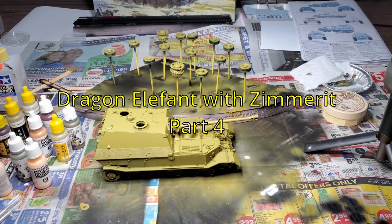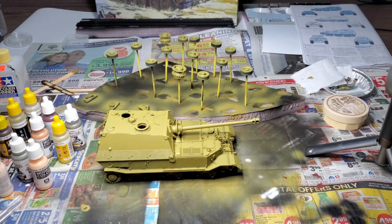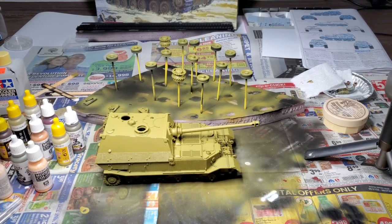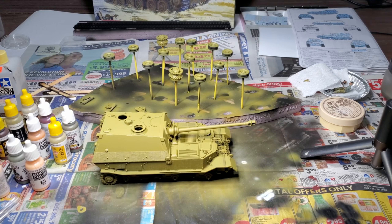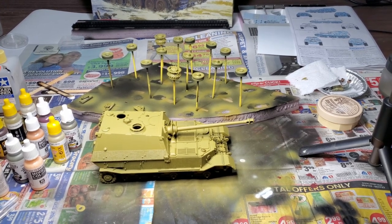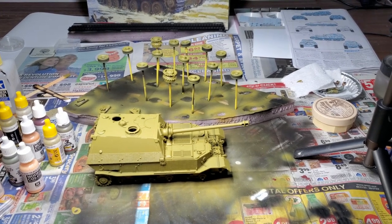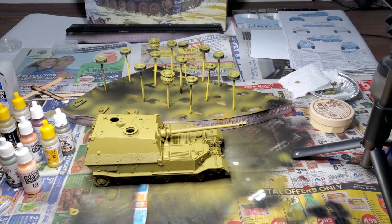If you watch part 3 of the elephant build, you'll know that I'm in the midst of painting figures. It's a lot of background noise because I have fans running. The outside temperature is around 114 degrees, so I've got some fans running in the house, trying to stay cool.